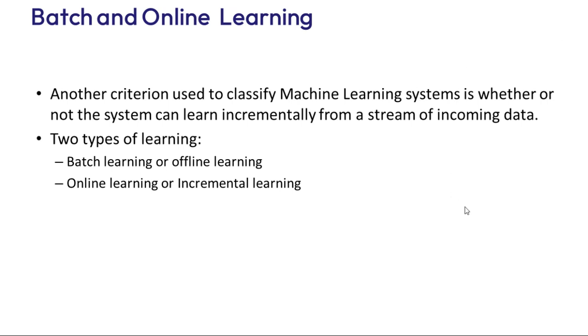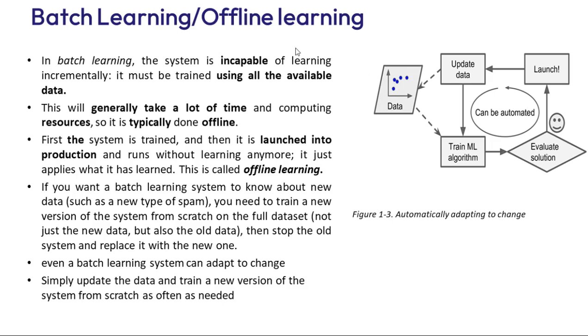Now coming to two more kinds of learning, batch learning and online learning. Now we have seen different methods of learning. Now the next question is, I have, let's say, 90,000 images. Now, are you going to give all the 90,000 images directly to your algorithm to train? That doesn't make sense, right? Giving 90,000 images, even after doing dimensionality reduction, can be a very computationally expensive method. It can be very difficult to train. So then you have to decide how you are going to give the data sets for training.